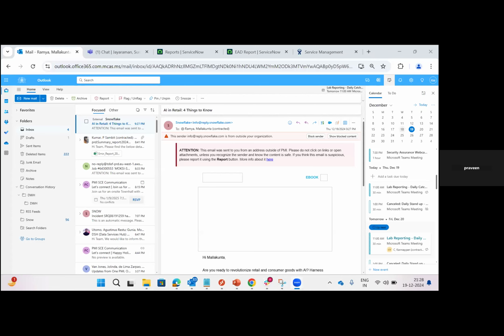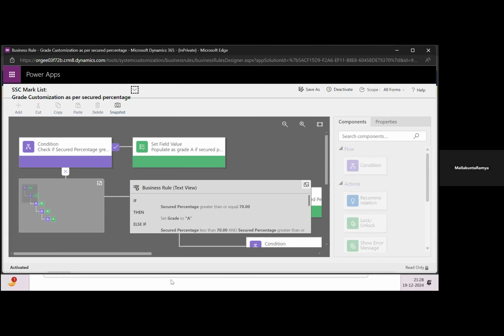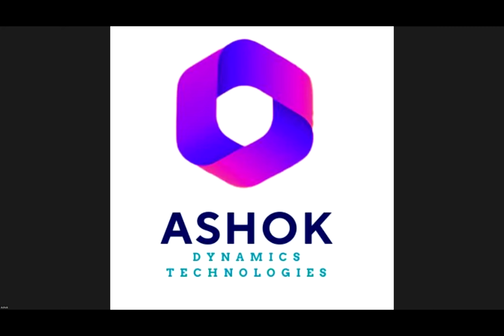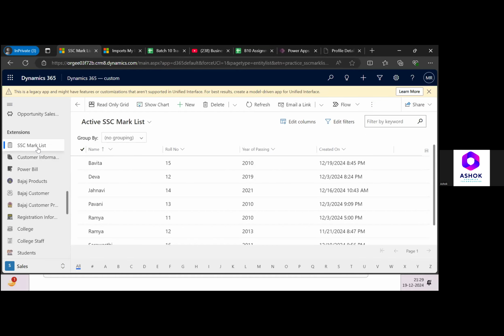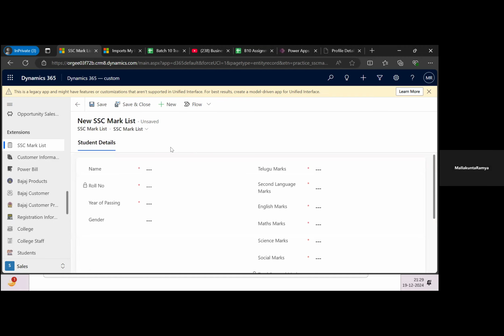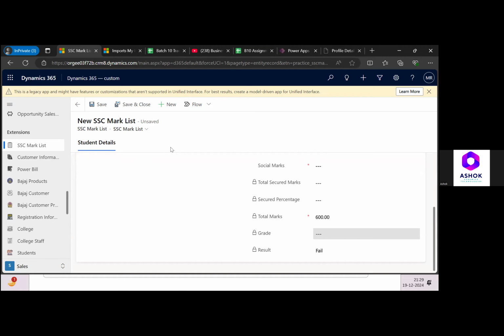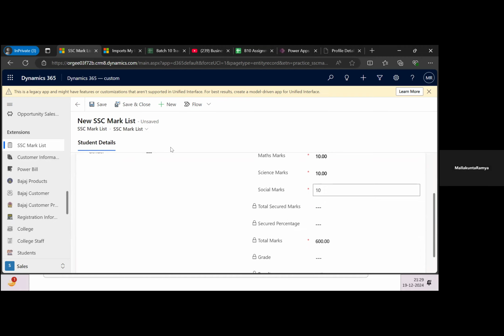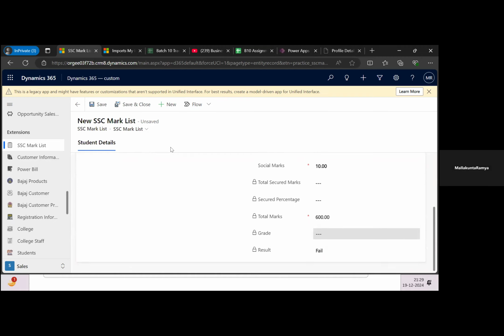Ramya, let's start with you. Actually, I have a doubt. One minute. I wanted to see the UI. Yes, let me know. What is your doubt now? If I click on this SSC mark list, this is based on our business rules. Now it is not showing the result. Previously, before this call, even if I tried to enter lower marks, it was showing a B grade only. It should be showing an F based on what I have configured.